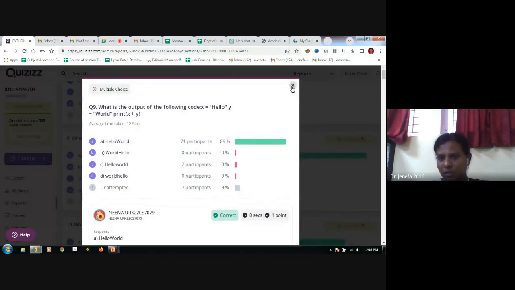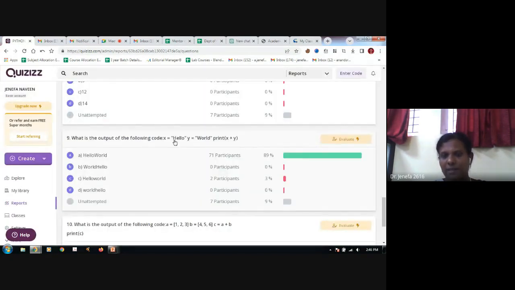No. Here I have mentioned that since Python is a case sensitive language, it follows certain criteria for lowercase and uppercase characters. Here I have assigned the y value with W in uppercase, so it will display the statement with uppercase only, not lowercase. Some of them have selected the third answer, it's wrong.